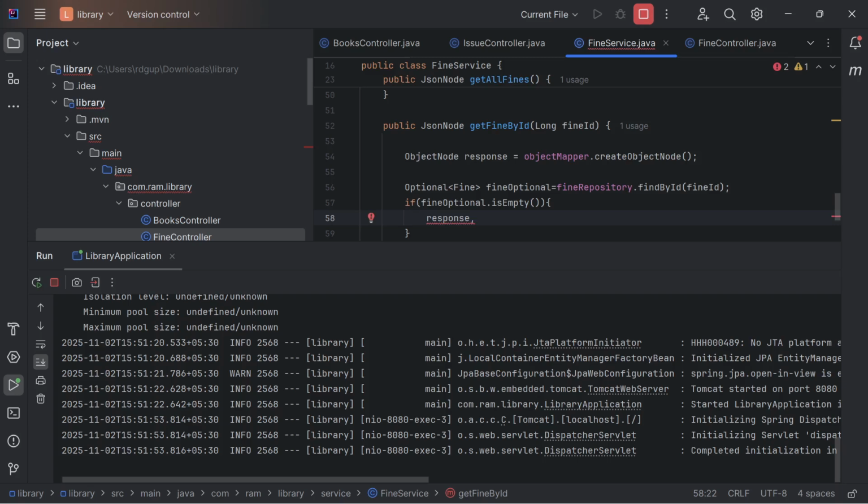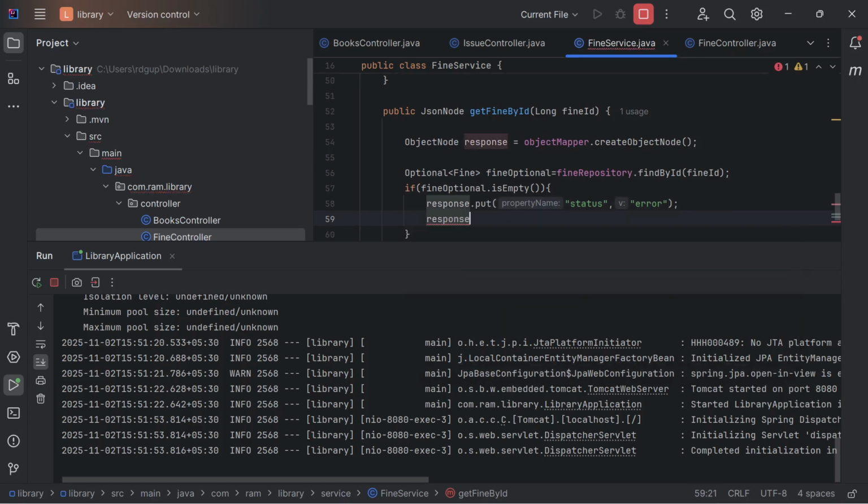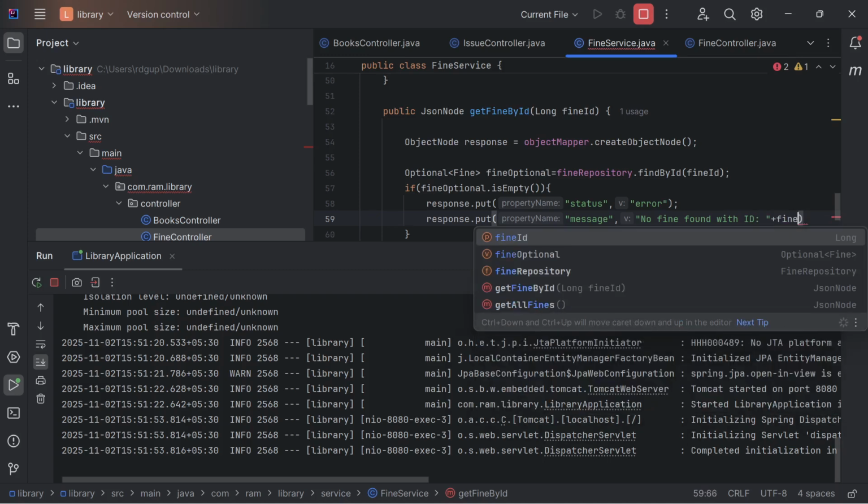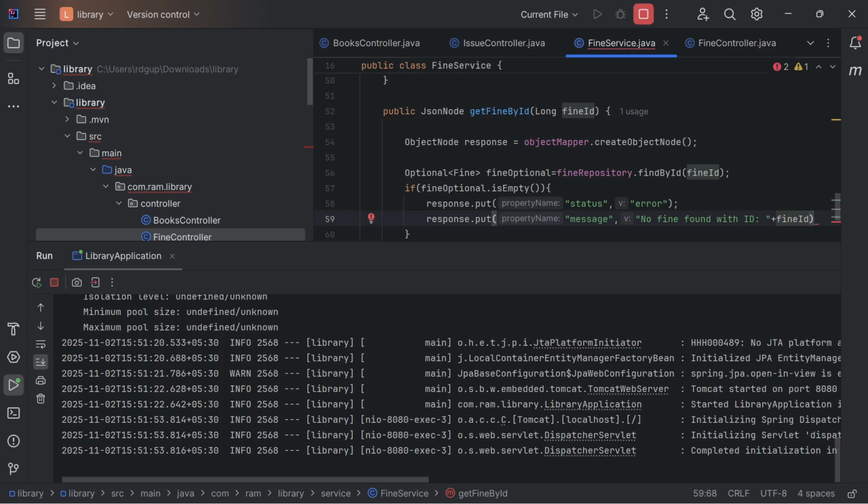In response dot set status will be error, and response dot put the message we are going to show: no file found with ID, and in the message we are also showing the find ID as well. No file found with ID find ID, and we are going to return the response.